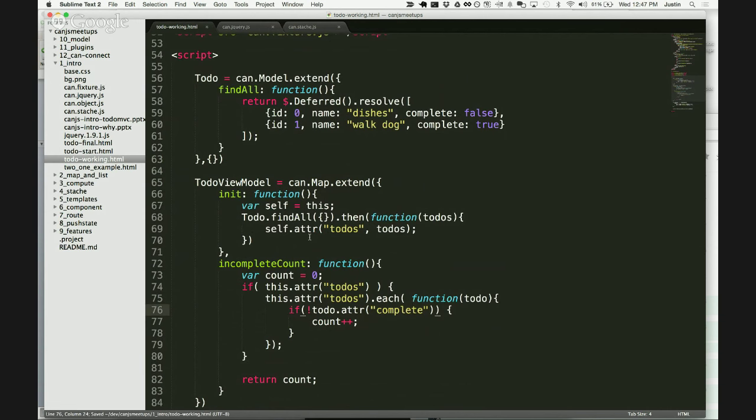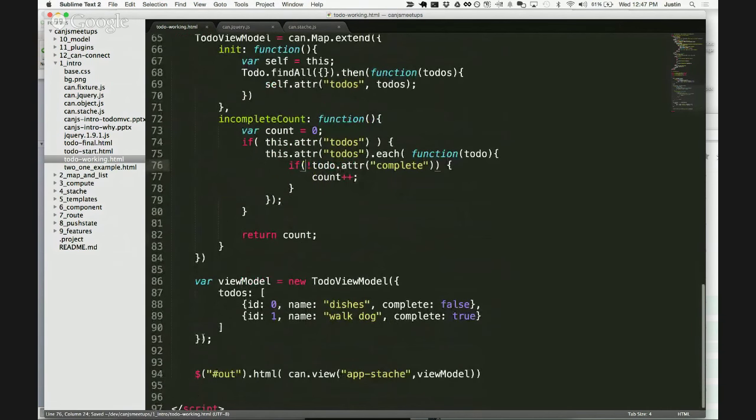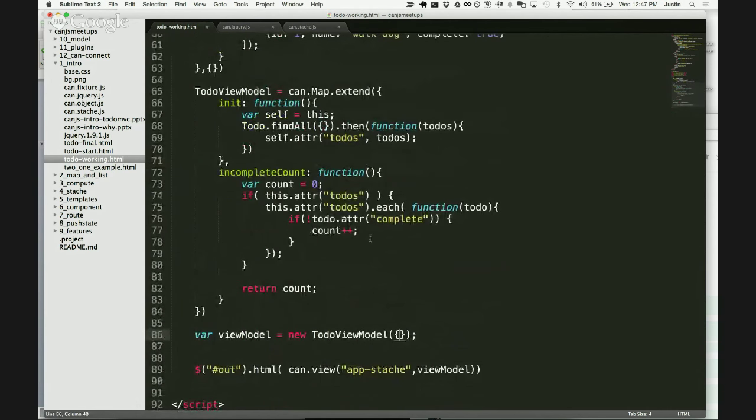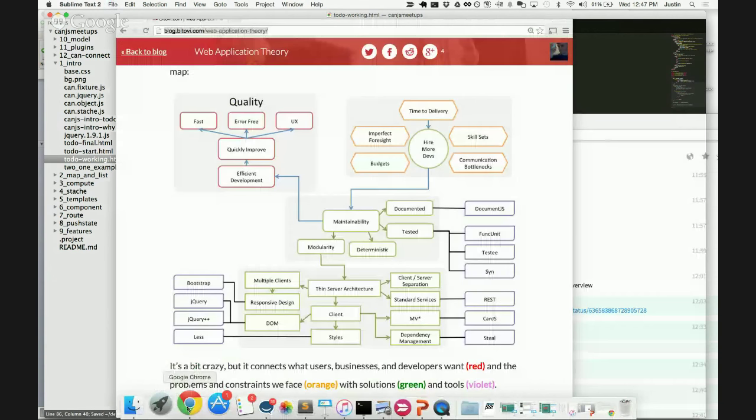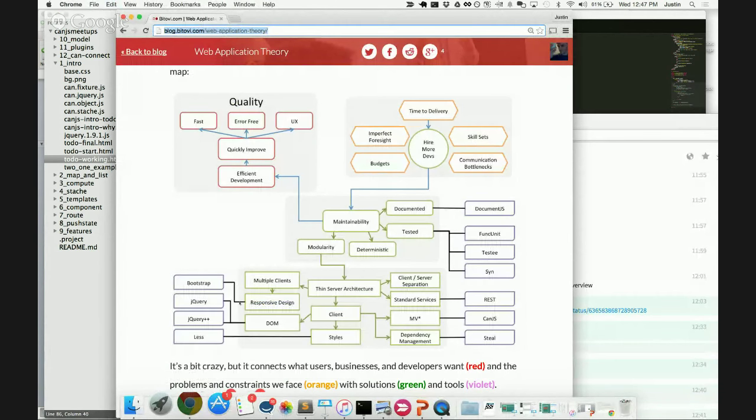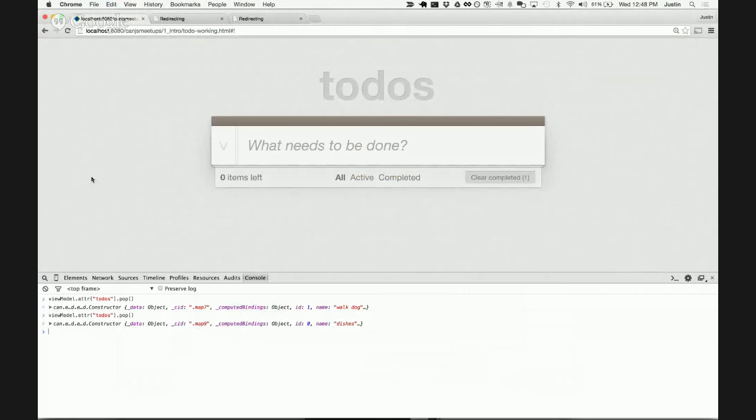Now, with that, I just create a view model and pass it to the view. Everything should work the same.